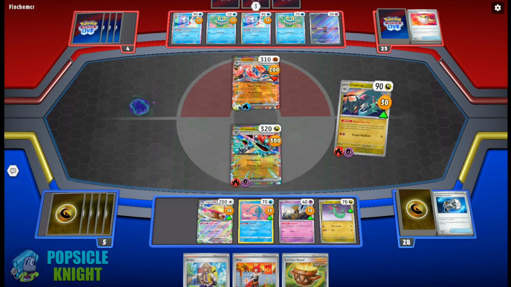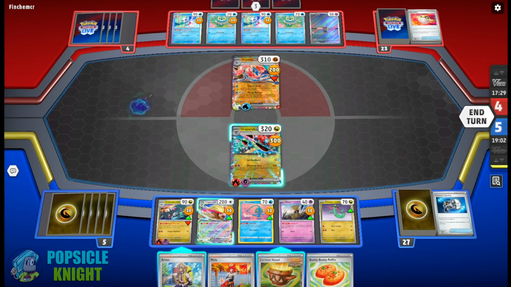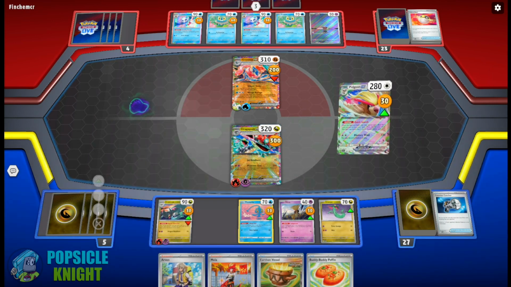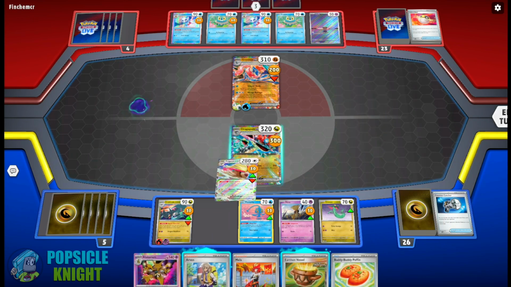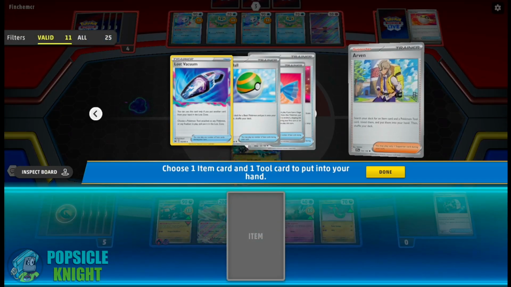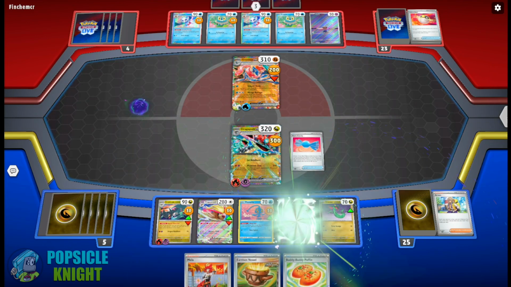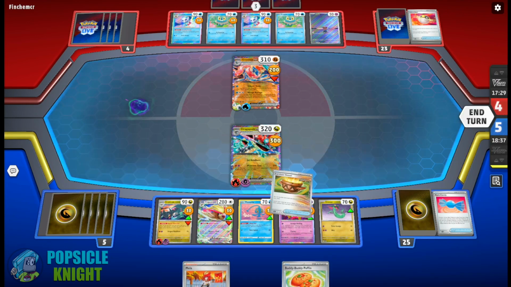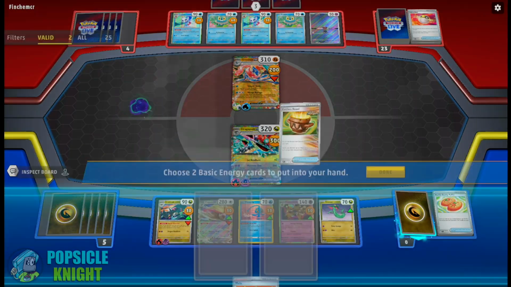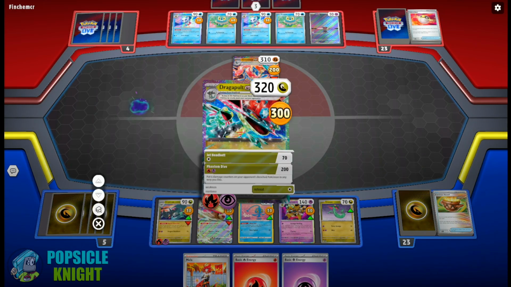We got an Arven though. Recon Directive, Buddy Poffin. I think we're good though. No, we're good. So I can use Quick Search, get my Alakazam, use Arven to get Rare Candy, and we should be able to survive. And Frostlass will not be able to damage our Alakazam because it doesn't have any abilities. And then, yeah, I think we got this. Let's use Earthen Vessel, get our Psychic Energy, we can retreat.